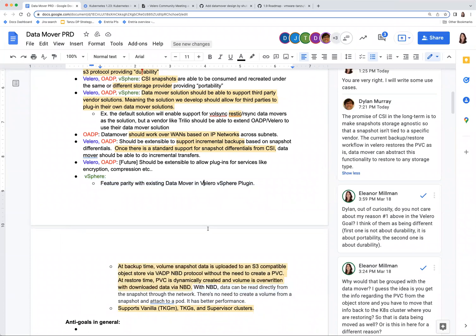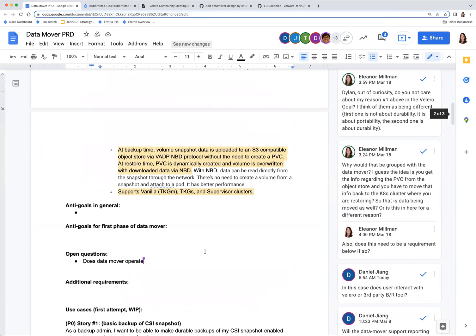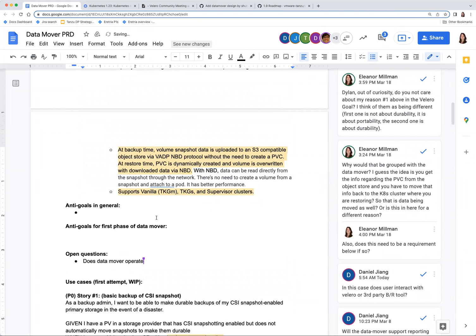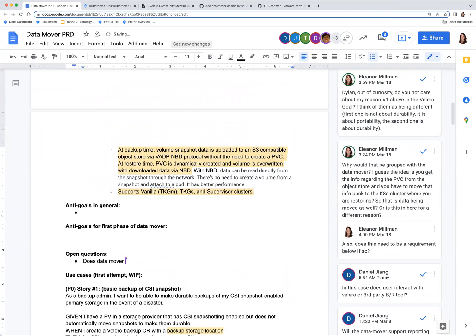I don't disagree. I'm wondering if this need can be behind the question. I think that would come out of the requirements, right? Is that need provided by the extensibility of the data movement, or do we need to bake that into the core upstream data mover thing that we build? So bake what in is the question. Bake in the capability or bake in provider X? I think it's that we bake in the extensibility. We shouldn't be baking in providers, right?